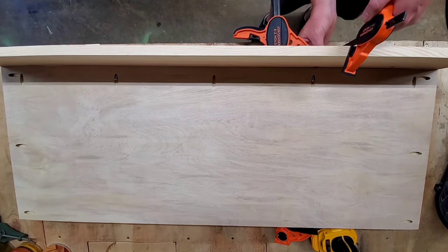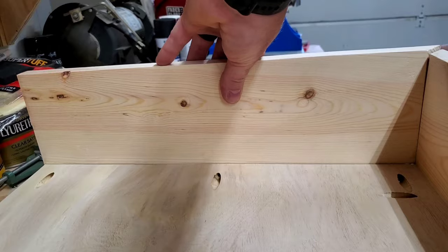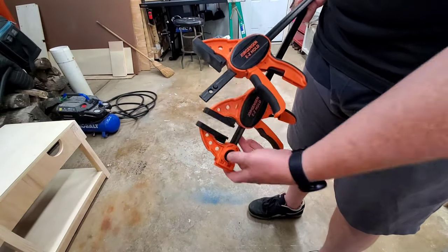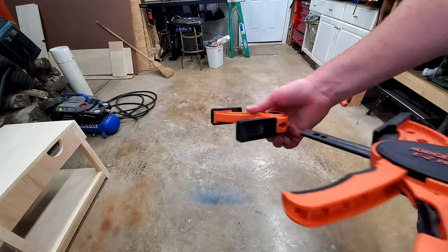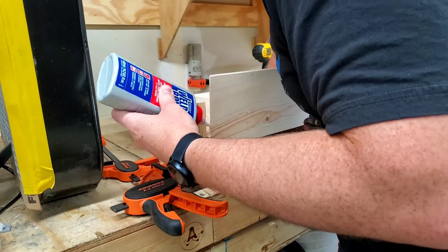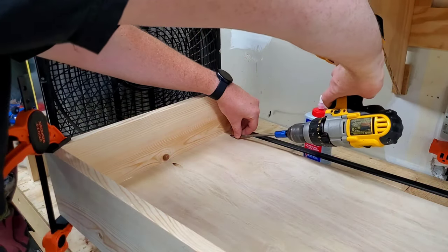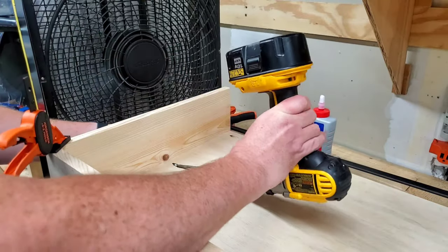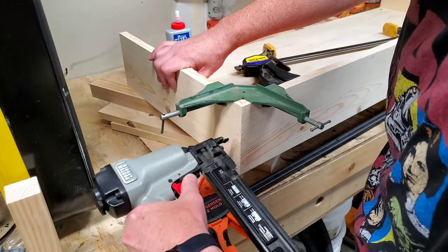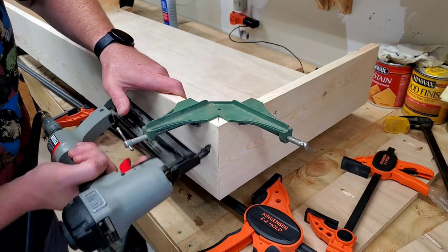In all honesty, I probably could have gotten away just using one or the other, but since this thing will occasionally double as a seat, I figured it wouldn't hurt to beef things up a little bit using both glue and screws. I also applied some glue to the miter joint before attaching the side trim board into place. This next part required the use of an extra long clamp. Luckily, these Jorgensen clamps have interlocking joints that allow you to connect two clamps together, effectively doubling your clamp capacity. After repeating the glue up on this side, I used a combination of shorter clamps and the extra long one to clamp the trim board into place before driving in the pocket screws. Once both sides were attached, I used a corner clamp to secure the miter joint and then drove in some brad nails, repeating the same process with the other corner.